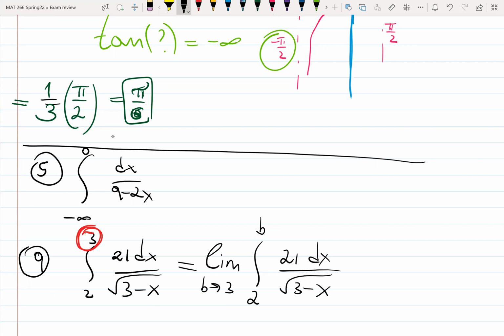In this case, 3 can be approached only from one side. The sketch looks like this. We are working on the interval from 2 to 3. So how do we approach 3 then? From the left only, and that's why this negative sign shows up. It will not change the calculations, but it's just correct to write it down. And that's all you need to know about improper integrals. Your job is to remember how to integrate and then use limits, whatever you learned about limits before.